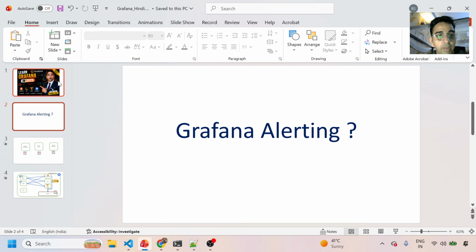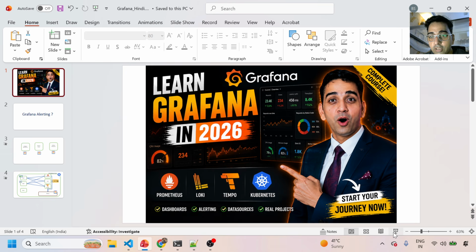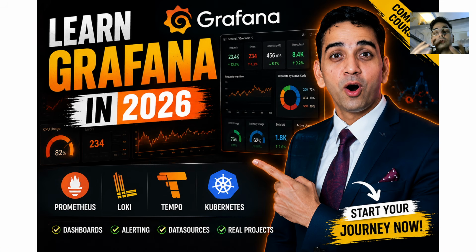So, welcome back to another chapter of Grafana. So today, in the last chapter we talked about what a Grafana dashboard is and what the different ways are to create it. So today we'll be checking how to create Grafana alerts and get them up and running on Grafana. So potentially there are only two ways to create Grafana alerts, potentially three.